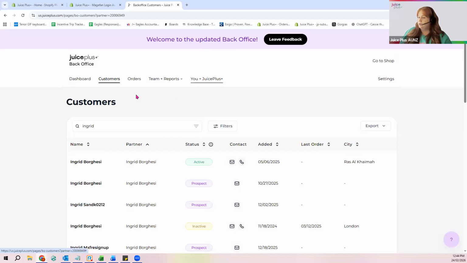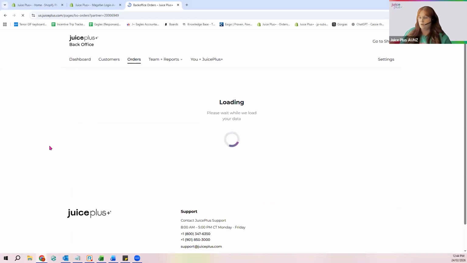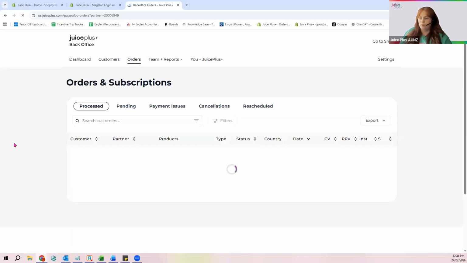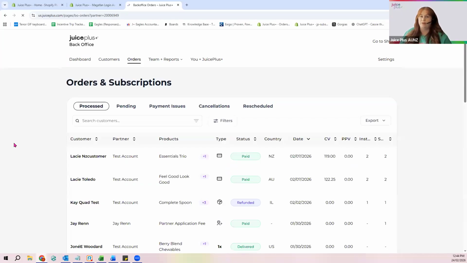So I'd love to touch on something that goes hand in hand with customers, your orders tab. In your orders tab, this combines a few different reports from the last back office. I would have mentioned a lot your historic processed orders or your downline processed orders report. All of that is here in this little tab.